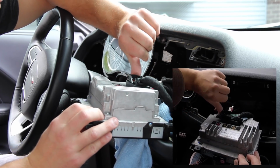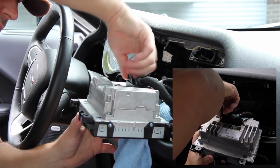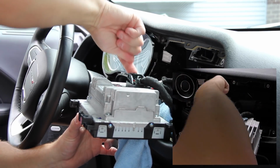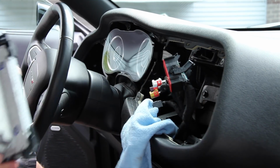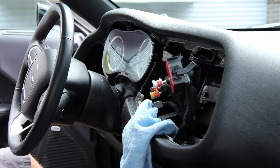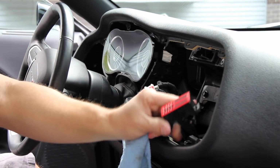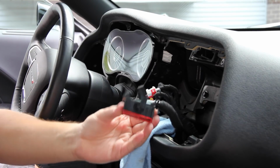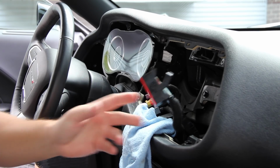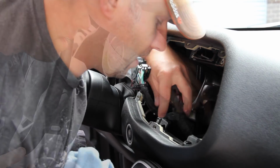Alright, so now for this one, you're going to want to lift this latch up. You have to push it in, lift it up, and slide it out. So we're going to take this out of the way now. We're going to put it again someplace safe in the back seat. So this connector right here is the one we're going to be working with. I'm going to zoom in on that in a second. I just want to take a moment to go in and find all those clips that we dropped.